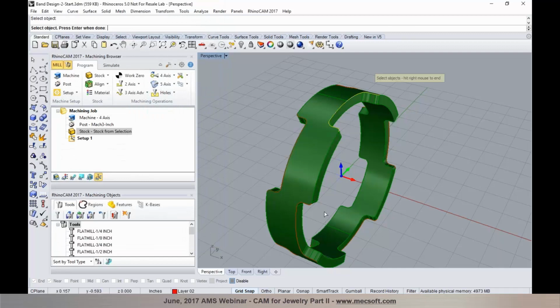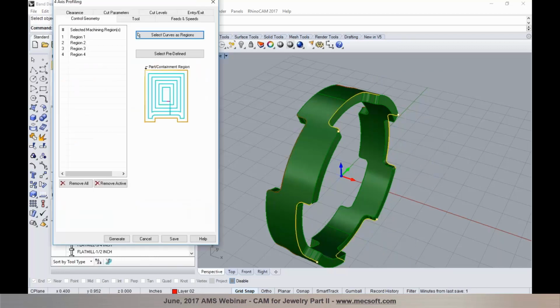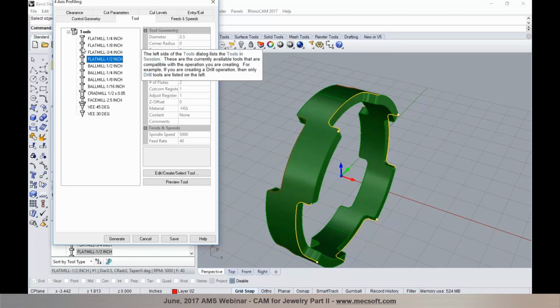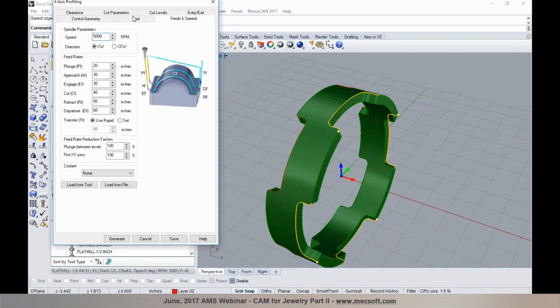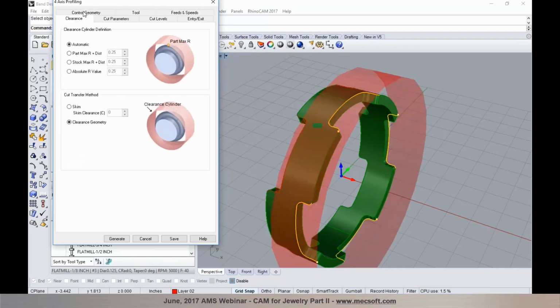You could select them by layer, or you could just graphically select them. You can be selecting either a surface edge, or you could be selecting a curve to make your selection. In the next step, make a selection for the tool, and in this particular case, I'm going to use a 1/8" end mill, establish feeds and speeds, and you can establish your clearance. In this particular step for the clearance, I'm going to just put it 100 thousandths above the stock max.